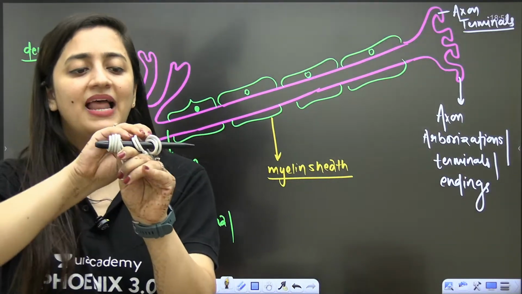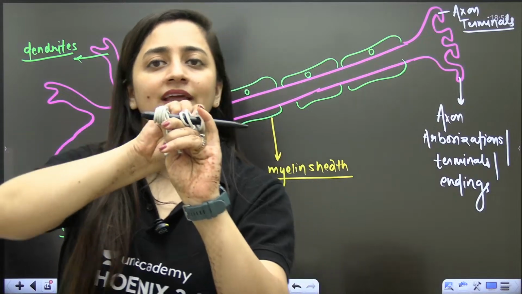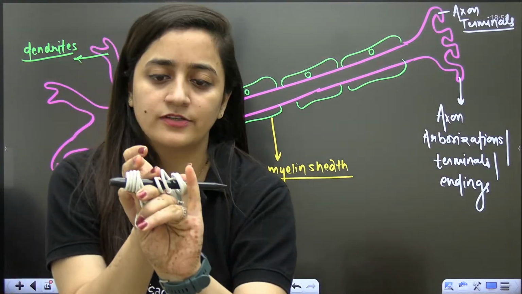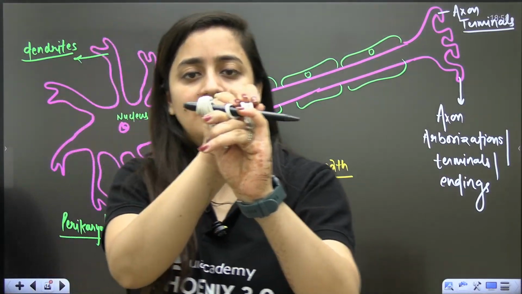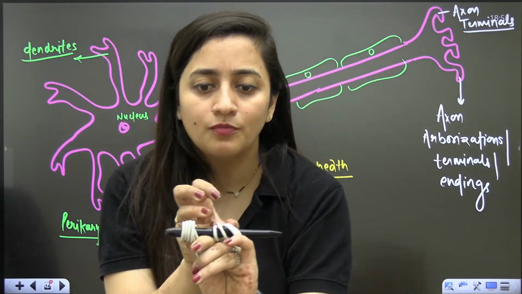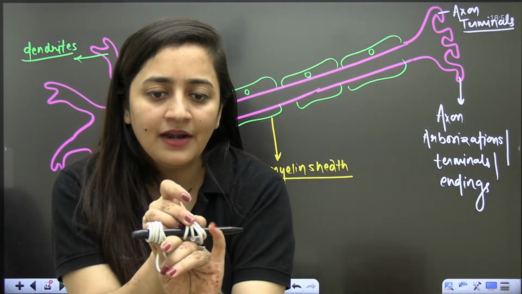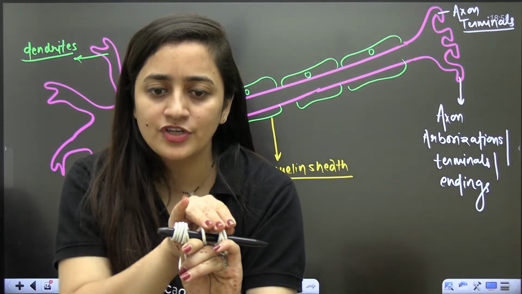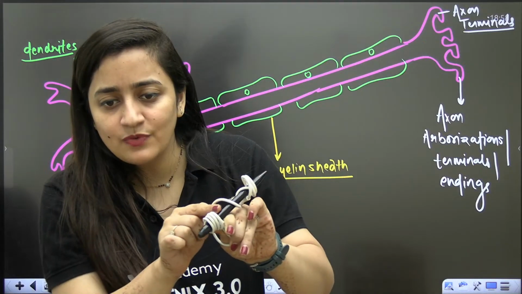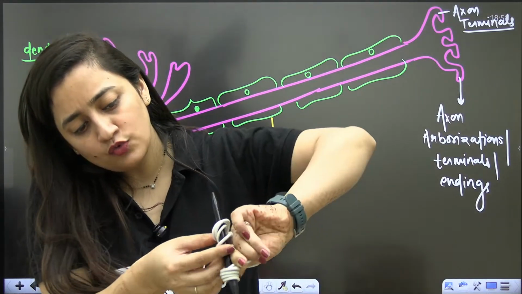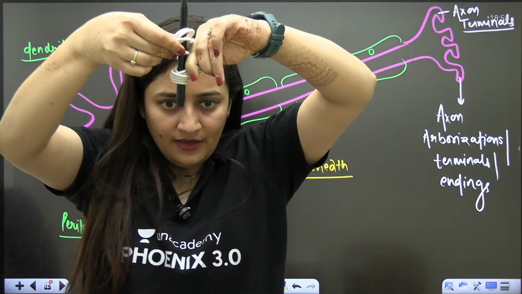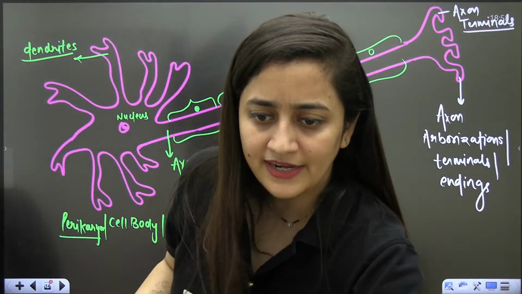Something like that. This black colored pen is your axon, okay? Just say these white colored coverings, what are they? Myelin sheath. So myelin sheath is present here and myelin sheath is present here. In between these two coverings, or these two sheaths, can you see that it is empty?